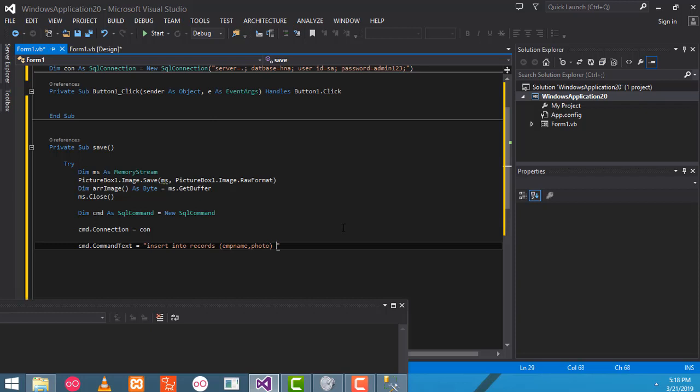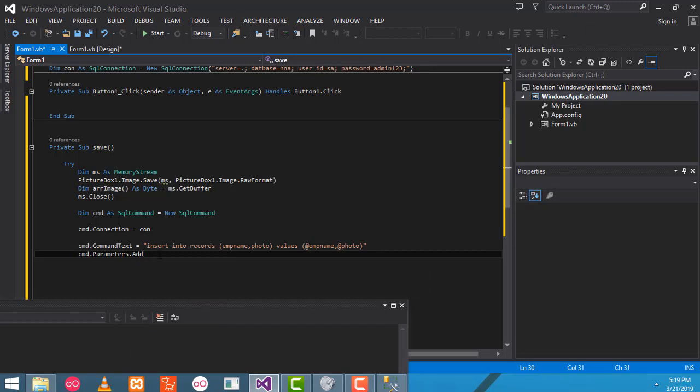After that, values. Here you have to write the same thing. I'm going to parameterize these two things. I'm going to copy, Control C to copy. You have to put them here as parameters. You have to pass the parameter type like this. That's the only thing you have to do. After that, cmd.Parameters.Add. You have to write like this.